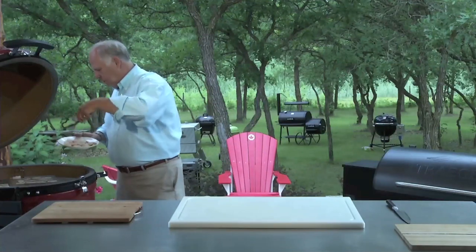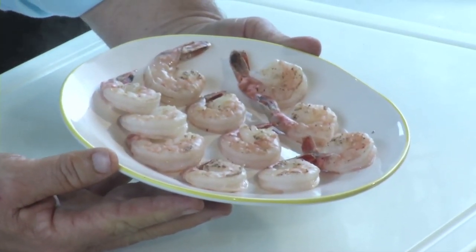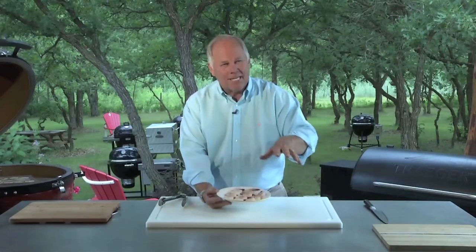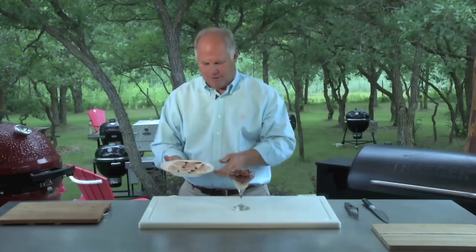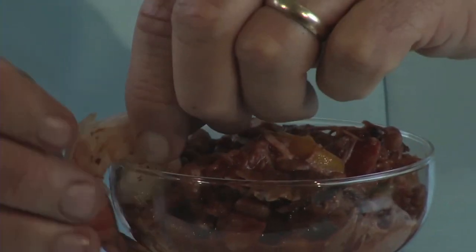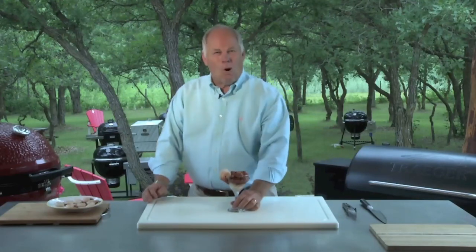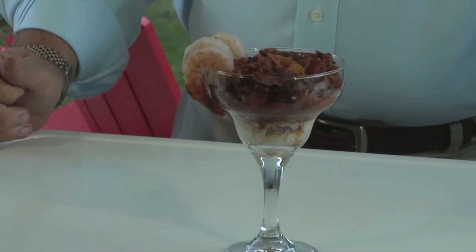We like to cook over hot heat for this — this is grilling. We like to do a lot of low and slow cooking, but we like to crank it up and do it hot and fast. We've got some beautiful shrimp. We took the shrimp cooked on the Himalayan pink salt block, and now we've got this beautiful red-pink shrimp. We're going to make these fabulous Memphis-style sweet and savory baked beans even better — we're going to put these shrimp right on top. What a thing of beauty — savory Memphis-style baked beans along with grilled shrimp on a pink Himalayan salt block. I've shown you how to be better than your neighbor.